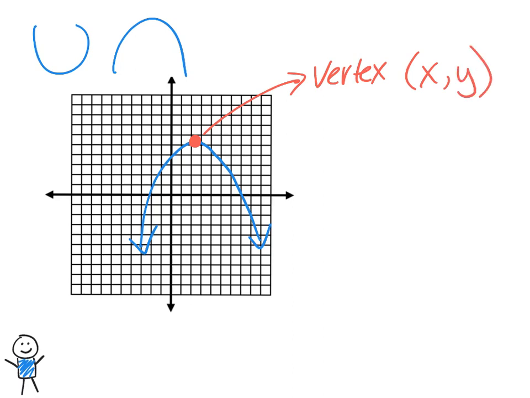And most of the time, not every time, but most of the time, the x value of the vertex represents the time. For instance, if you stepped across the x-axis here, this would be how many seconds it took to reach that maximum height. The y value is typically the maximum height, maybe like in feet or miles or inches. It just depends on the quadratic that we're talking about. So you're going to have to find the vertex from the quadratic that we graph and realize that each value, the x and the y, they carry some kind of meaning.